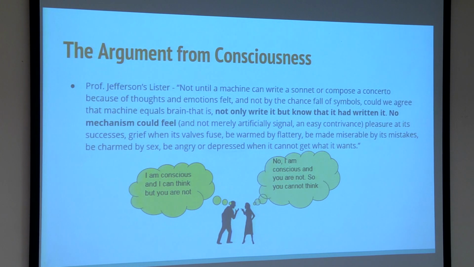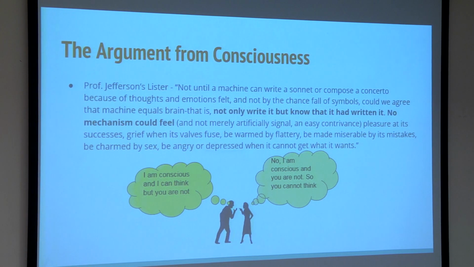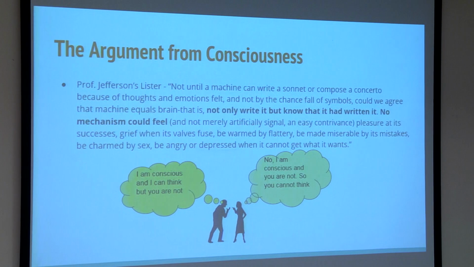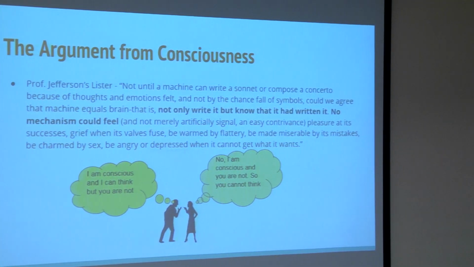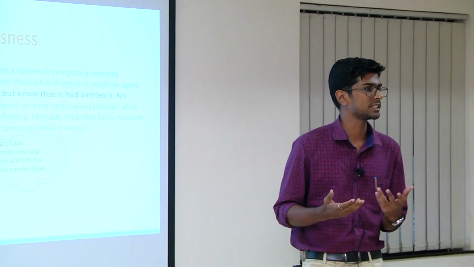That is, not only write it, but know that it has written it. Basically, it is self-aware. So if I have written something, I should be aware of that. Now the question is, how can I be sure that Abhishek is conscious, or aware of what he is doing? The only way I can be aware is that I have to be Abhishek, right? So this is a kind of solipsism. So my mind and me exist.